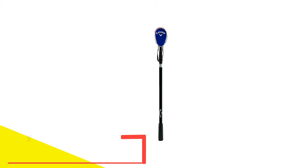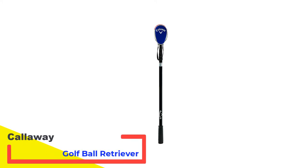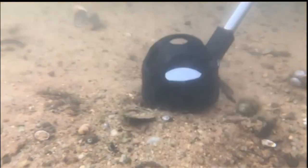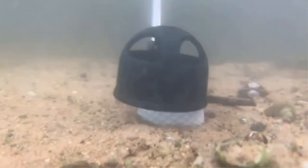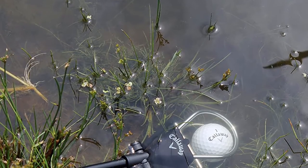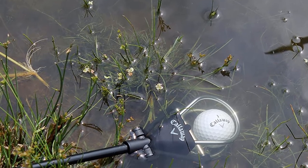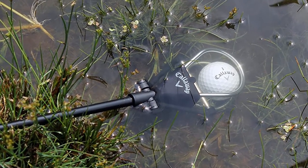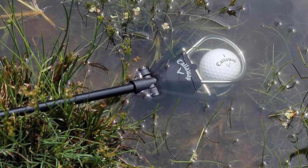Number 1: Callaway Golf Ball Retriever. One of the unique features of this product is its dual zip head cover, giving it the appearance of a club in your golf bag. The cover is made of heavy canvas and protects the product until you are ready to use it, and it also keeps the retriever from hitting and possibly doing damage to your golf clubs. The Callaway Ball Retriever is a 45-inch aluminum alloy and stainless steel retriever which can extend up to 15 feet.